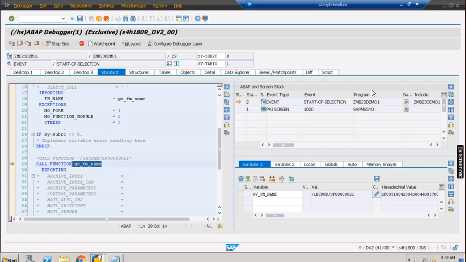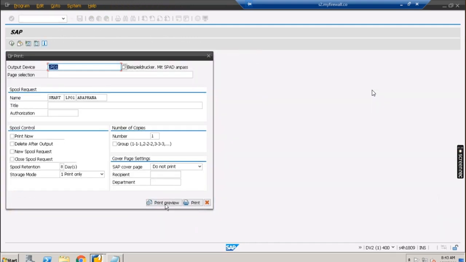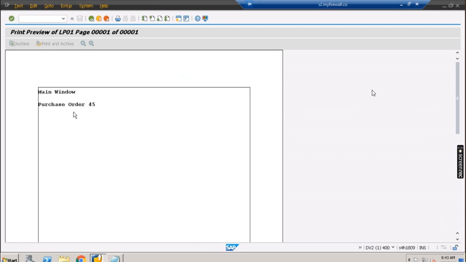So if we put it inside single quotes, it becomes a string constant, and then it will try to find a function module with this name, which it will not be able to find. So you don't have to put single quotes if you're using the variable. Press F8 and you will see that it also generates the output 45, right?